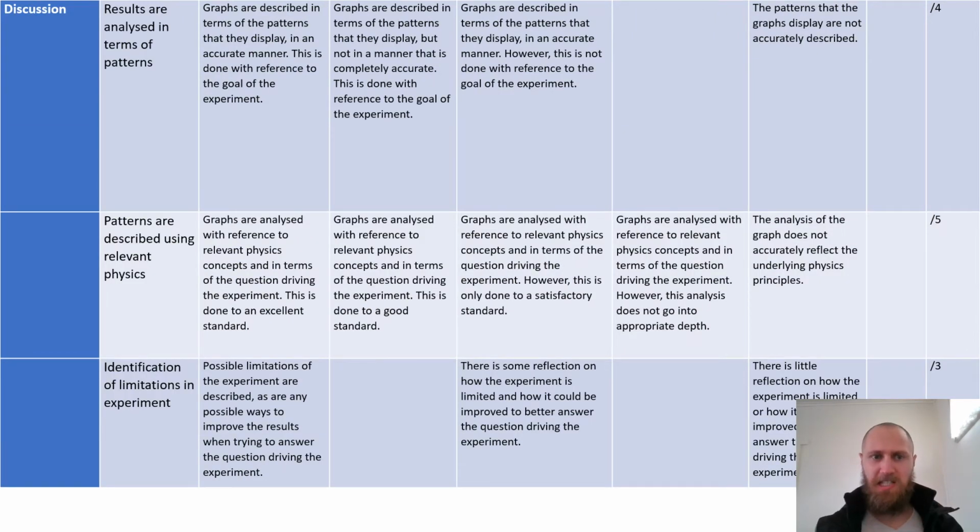You have your discussion where you talk about patterns in your results. So if you've got your graphs up for your data, you should be able to look at them and say, well, here's what's happening in my graph. Here's the pattern that is kind of being shown visually. You need to talk about how those patterns are tied in with the relevant physics. So again, before you do that, you're going to need to know what the relevant physics are.